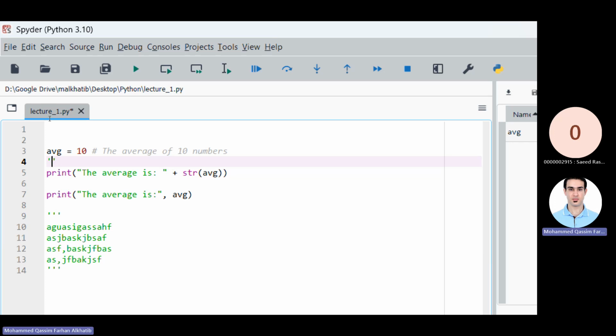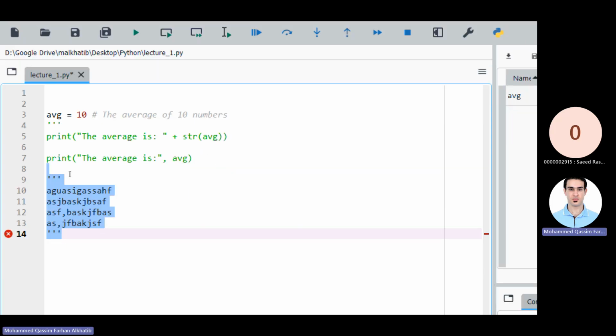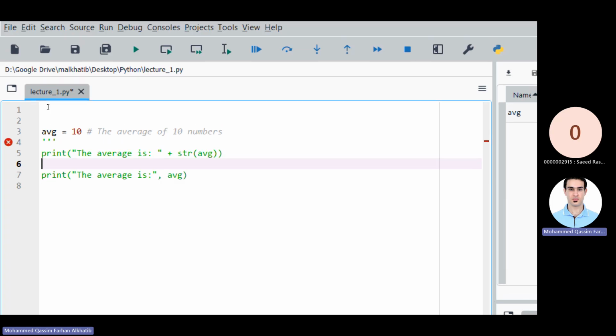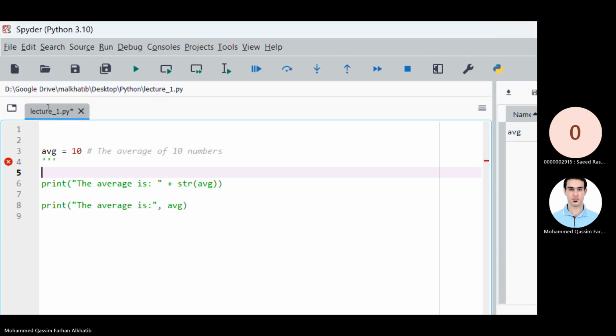So look, 1, 2, 3. Notice what is left. Let me remove that part to avoid confusion. What are those considered? They are considered as a comment. Why? Because I did not close my multi-line comment. So it's better to close it, 1, 2, 3. Now they went back to being code.